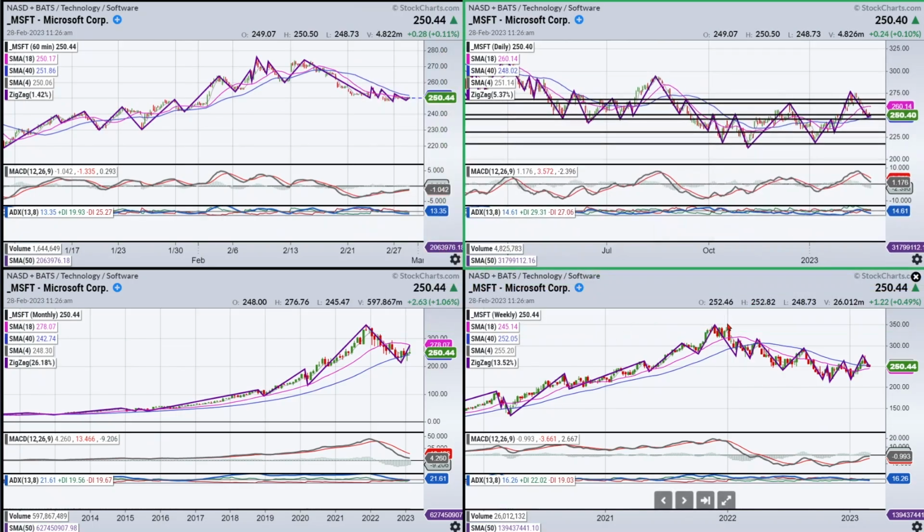So rule number one has two parts to it. The first is that each individual time frame has its own structure. I've got an uptrend here. I have a trend that was down that is just starting to reverse right now, and it's very close to being a little bit more confirmed if it can make another move to the upside. The daily has been moving up and then moving down.